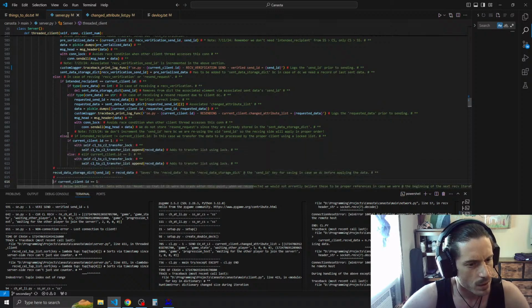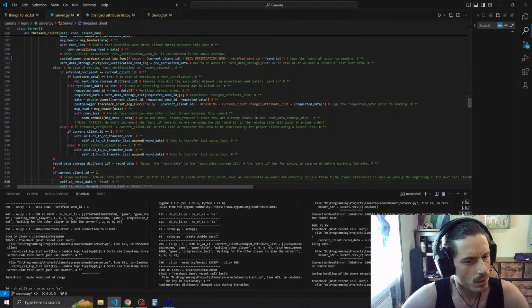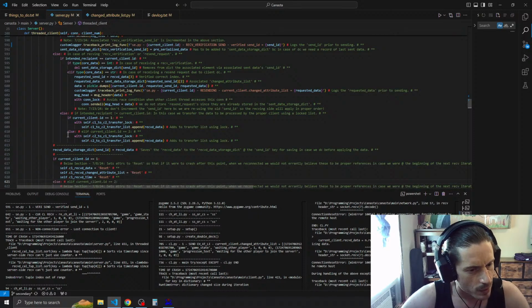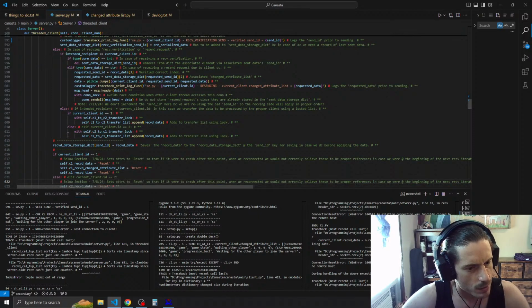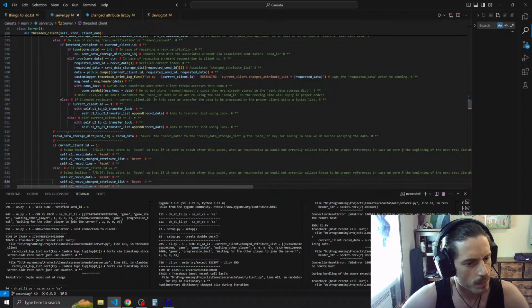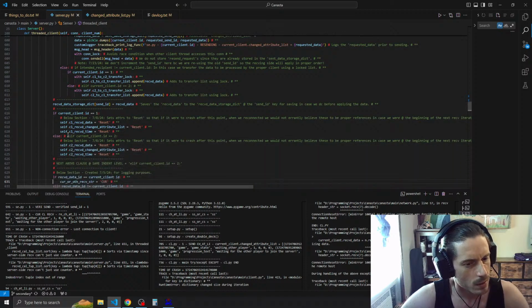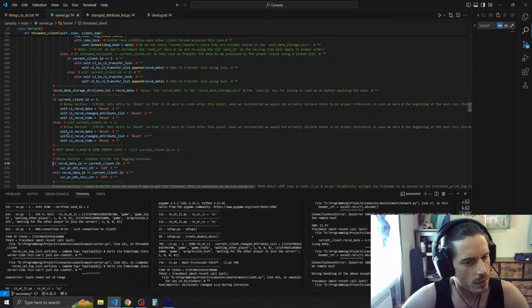Continue. Now we have receive data storage dict at send ID equals receive data. Okay, so we're storing it. And if current client ID is equal to 1, we set C1 receive data equal to reset. So we reset all these values because we've already applied them. Then we have if receive data ID is equal to current client ID.